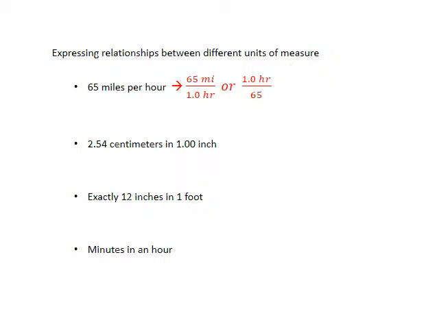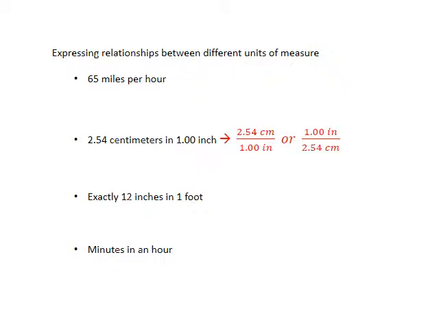Another equality that comes up quite often is the number of centimeters in an inch. There are 2.54 centimeters in one inch, and we can write that conversion factor as 2.54 centimeters is equal to one inch, or vice versa with the one inch over the 2.54 centimeters. Getting a handle on these conversion factors is a big deal in being able to work the math in chemistry.